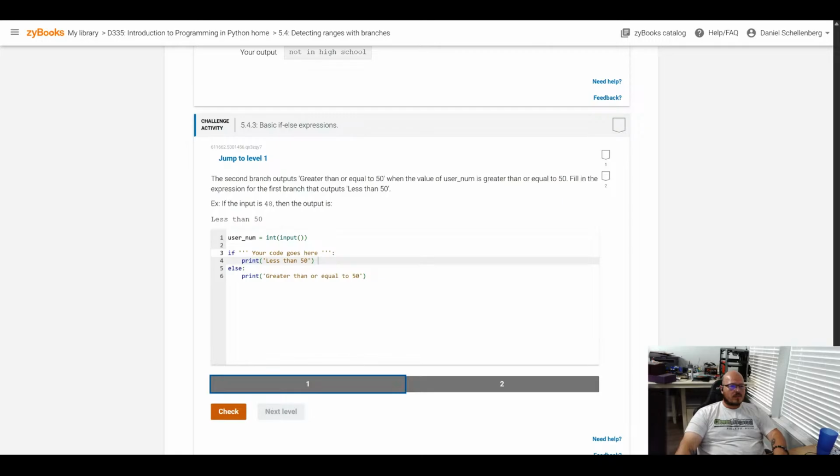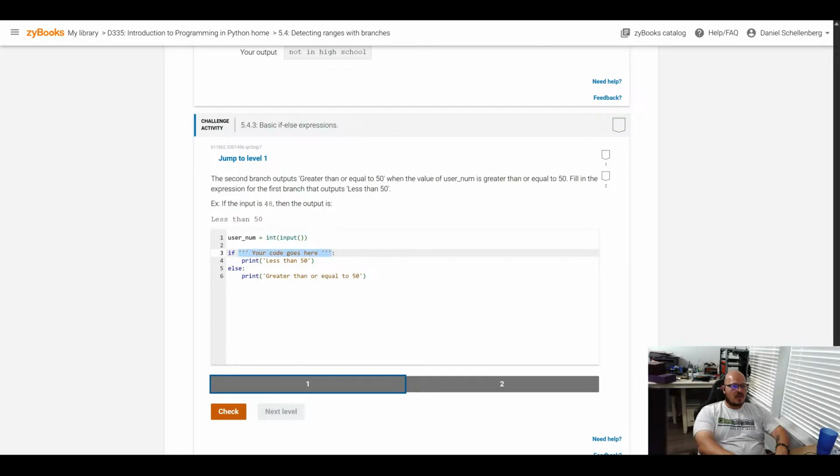Okay, so the second branch outputs greater than or equal to 50 when the value of user num is greater than 50. Fill in the expression for the first branch that outputs less than 50.